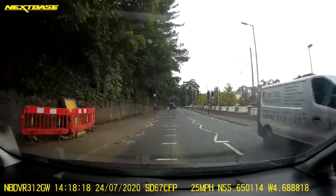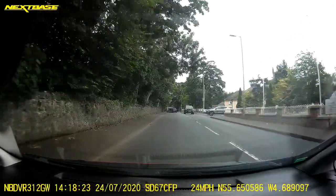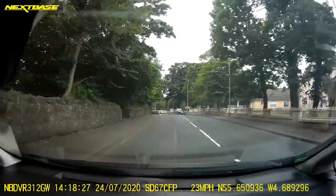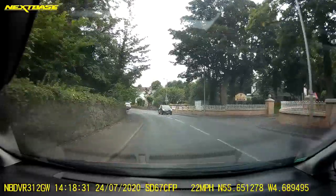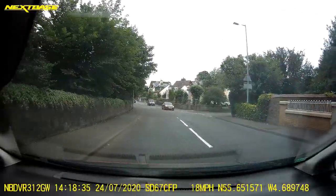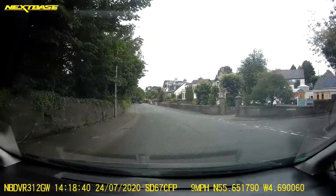So the absence of planning ahead might have meant that you would have to change gear 2 or 3 times there. I haven't needed to change gear once so far. I'm going to take the next road on the right, so 2 mirrors, signal right, signalled a wee bit earlier than normal because it's on the bend. I don't want traffic behind me coming round the bend and then seeing my signal.